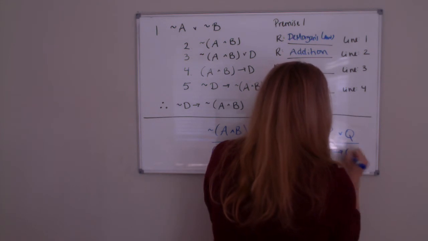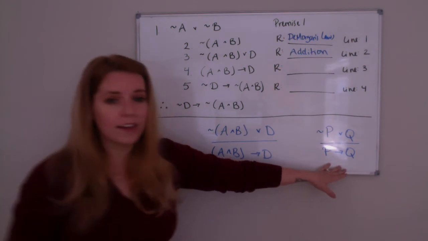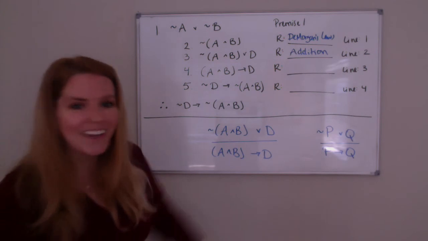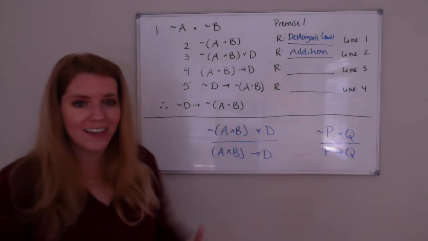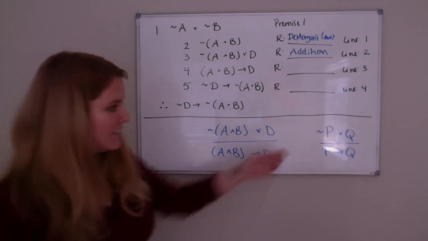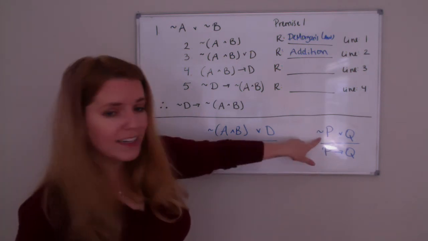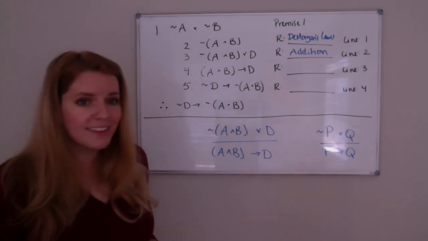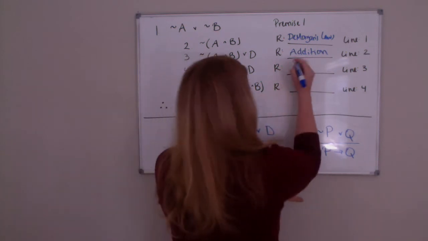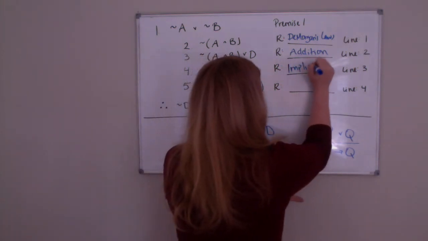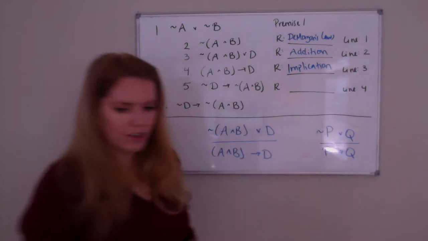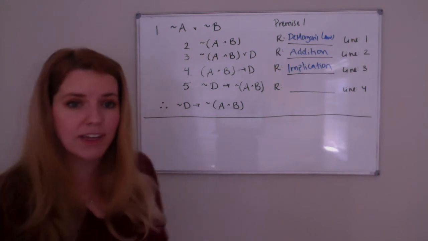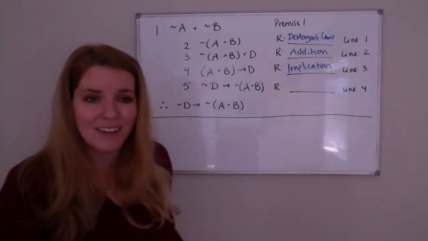And to say that from not P or Q, we can deduce if P, then Q. Sorry, there's some glare there. I don't know how to fix that. Okay, so this is not P or Q and if P, then Q. What rule in your book tells us that from this type of disjunction with a negated antecedent, we can infer a conditional claim? That is implication. Implication tells us that if we have not P or Q, then we have if P, then Q. And that's one that we did in the videos, so we don't need to spend any more time on that here, but you can let me know if you have a question or just revisit that video.